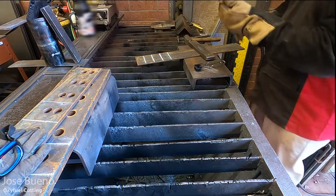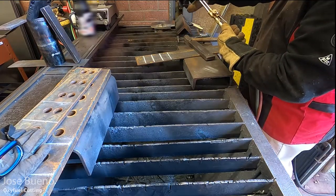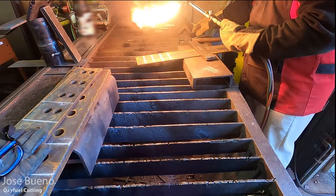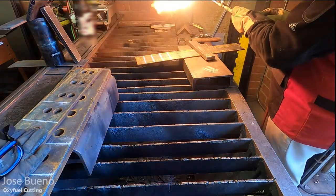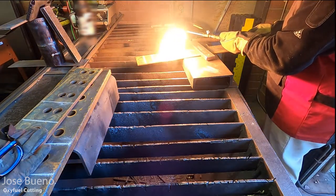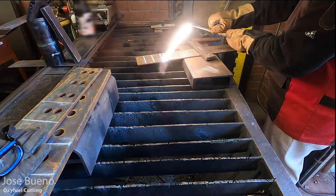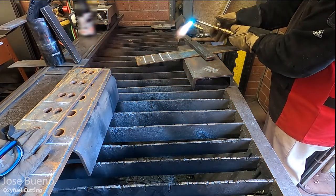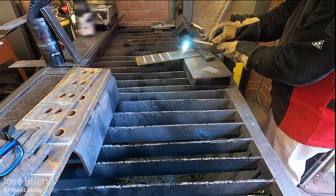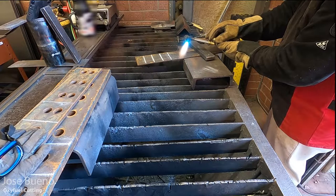And so here I'm just getting ready for the first cut. I'm getting my welding gloves on. Remember, we want to think about safety. And don't worry, I'm just going to show you how it looks from afar and then I'll give you some close-up angles. So here I'm just striking my flame. I'm going to adjust my acetylene just a little bit. You'll get a better view of this shortly. I'm just doing this from afar so you can see what the motions look like.